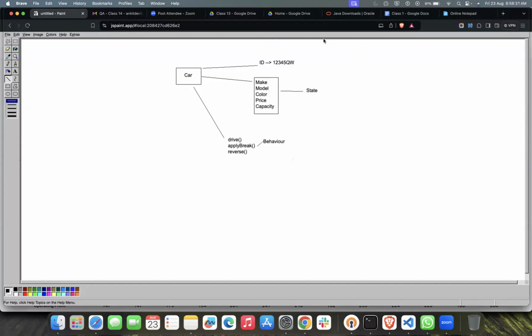I'm not disabled, so I can walk. Yes, walking is your behavior. Not being disabled is not your behavior. I can sleep, eat, drive a car. Correct. So that's your behavior.